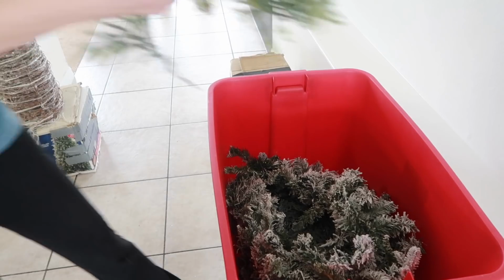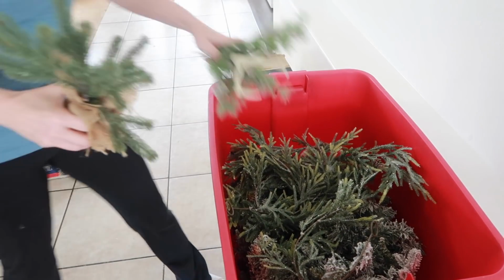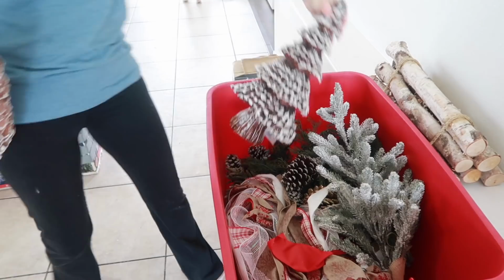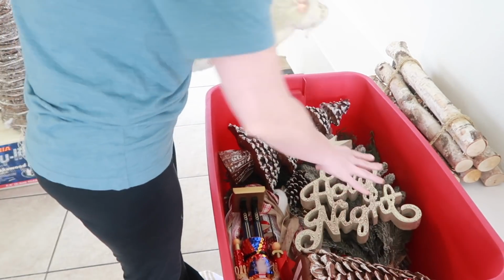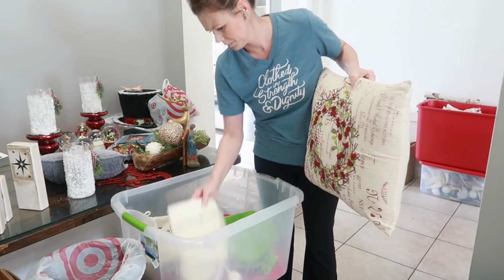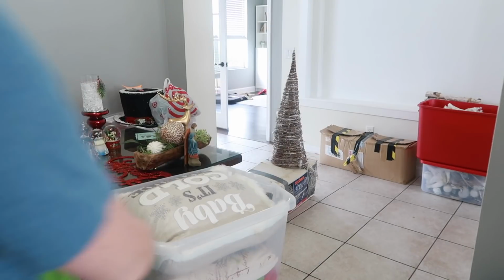When we are storing our Christmas items, I like to use color-coded tubs. Nothing fancy or expensive. Obviously, for Christmas, we do red and green. Thanksgiving, I will usually just do clear bin so I can see it. However, I will just use whatever we have. So if it's a different color, I don't stress out over it. And for Halloween, it's black and orange or something like that. Or again, clear. Clear is my favorite because I can just see it and then I don't need to label it.